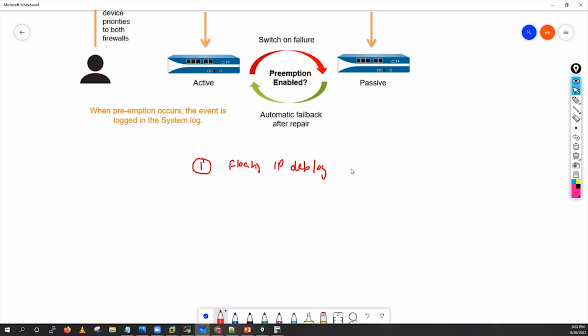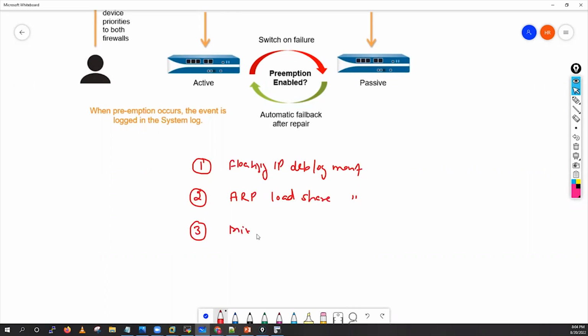This is one of the methods. The second deployment method is your ARP load share deployment.